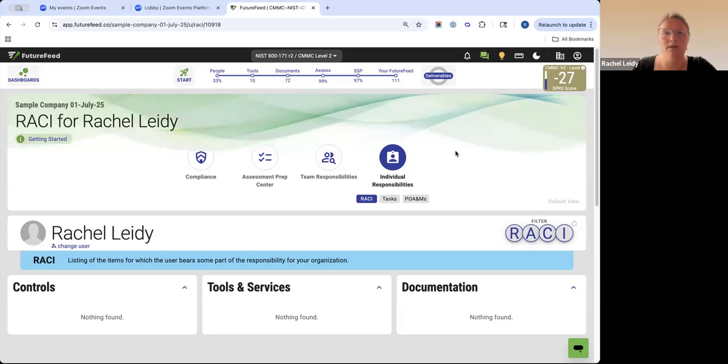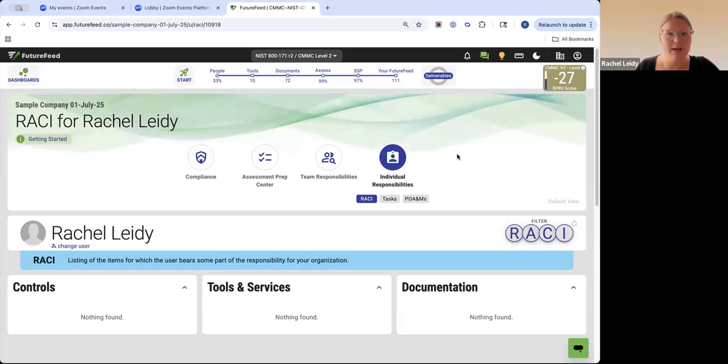If you're a service provider, you'll want to make it a standard process, when you onboard a client, to ask them for a list of users that they want to have access to their FutureFeed environment, but also users that you just want to define in FutureFeed so you can assign them responsibility using the RACI model, even if they don't need access.